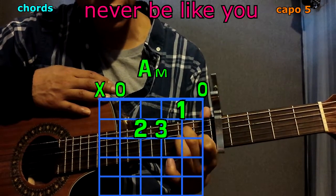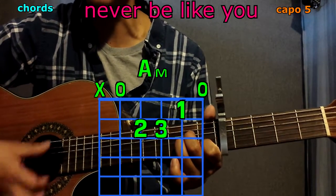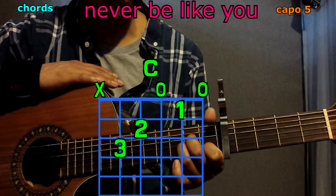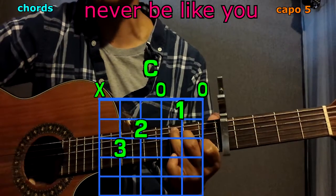And now A minor, 1st finger goes to the 2nd string, 1st fret, 2nd finger to the 4th, 2nd fret, 3rd finger to the 3rd, 2nd fret, play only 5, we have A minor. And now C, with the same position out of A minor, lift your 3rd finger, place it on the 5th string, 3rd fret, play only 5, and we have C.